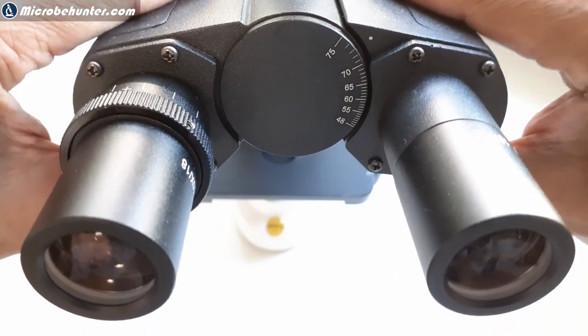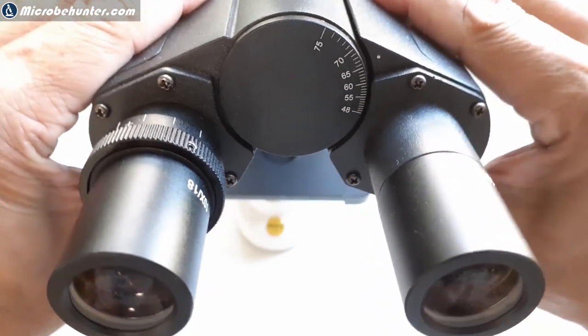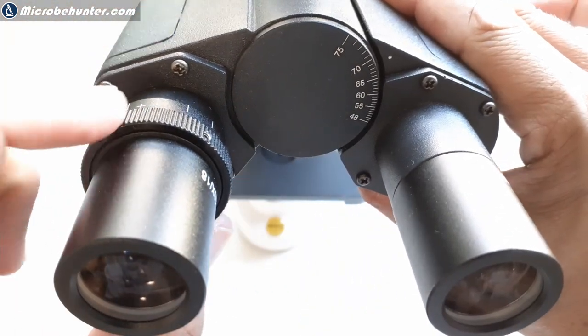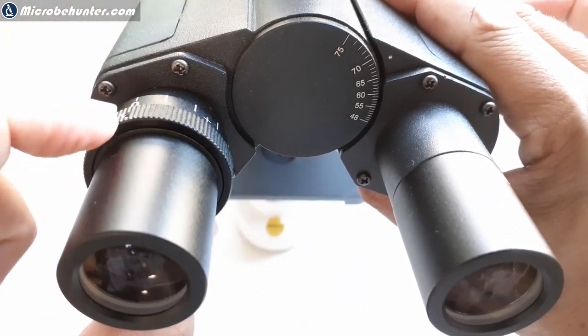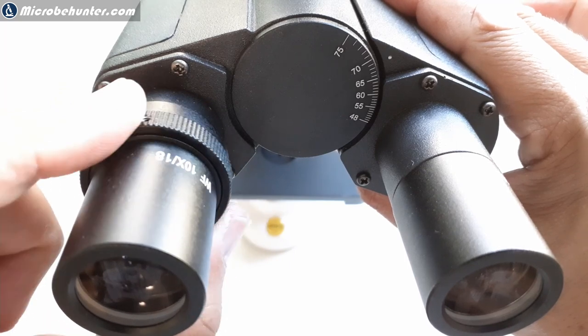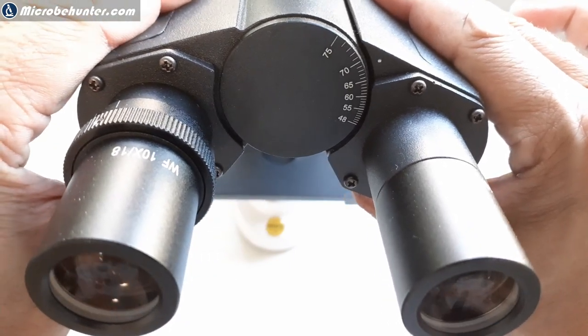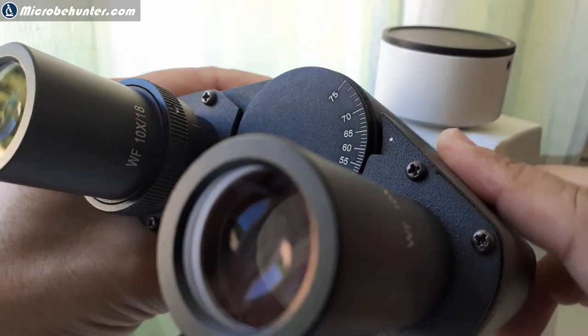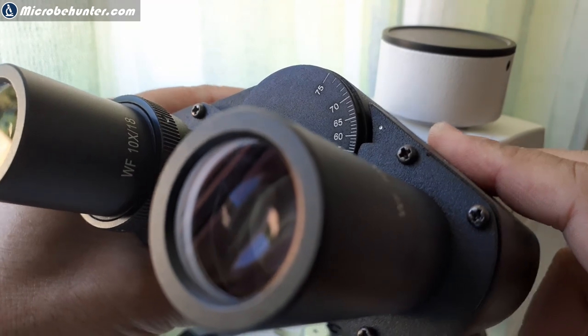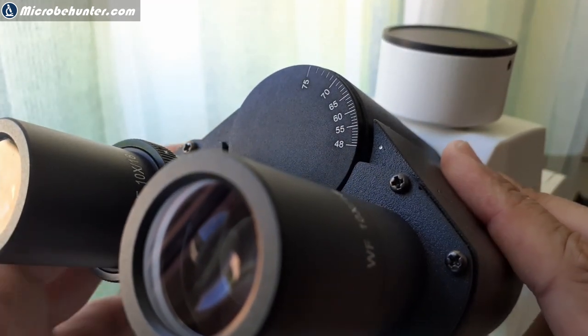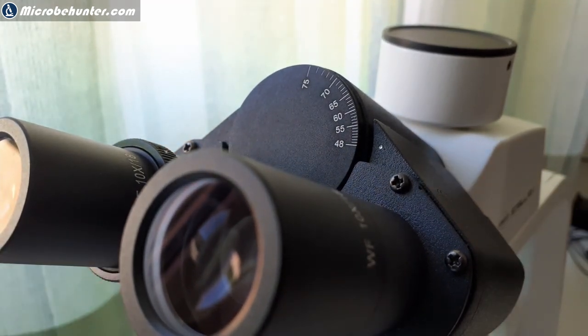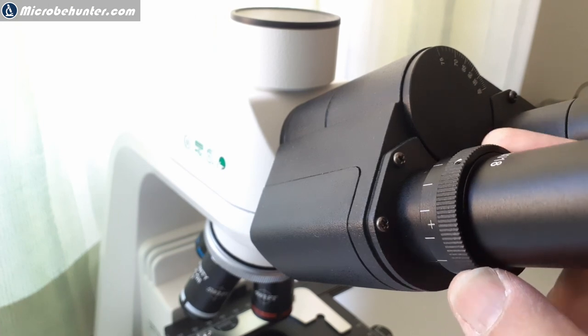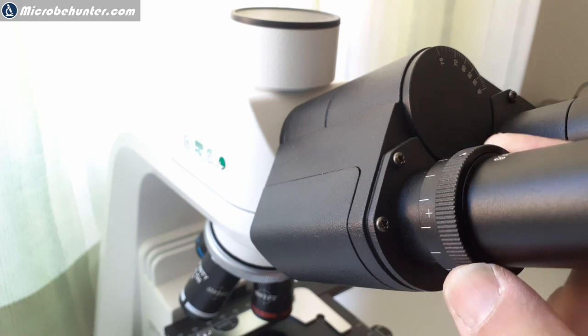Here you can adjust the eye distance. And at the same time, you can also move the trinocular head back and forth. And on the left eye piece, you can adjust the diopters in case you have two unequal eyes. And if you do not want to wear glasses, you can adjust it. Here, you can easily adjust the eye distance. So here, we can have a closer look at the diopter adjustment again, and everything rotates nicely and smoothly.